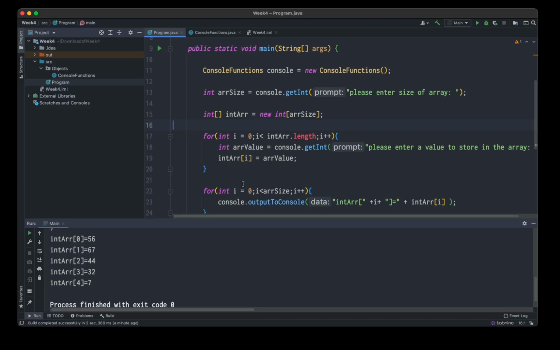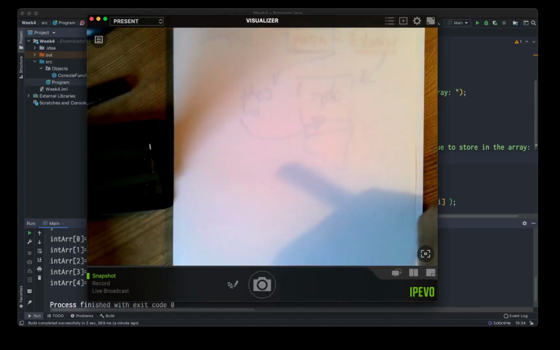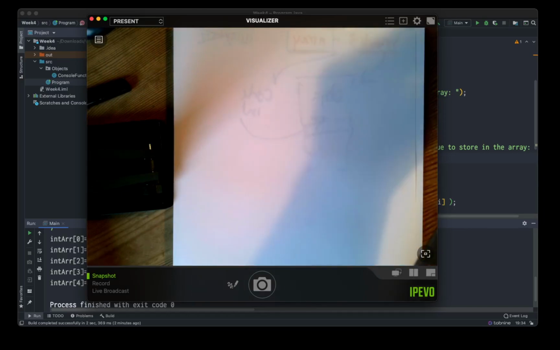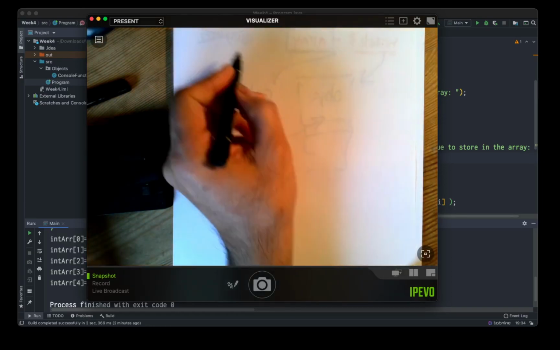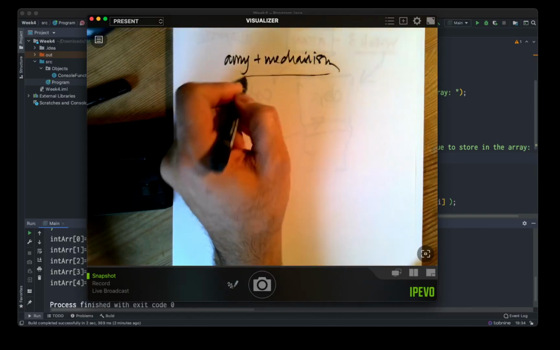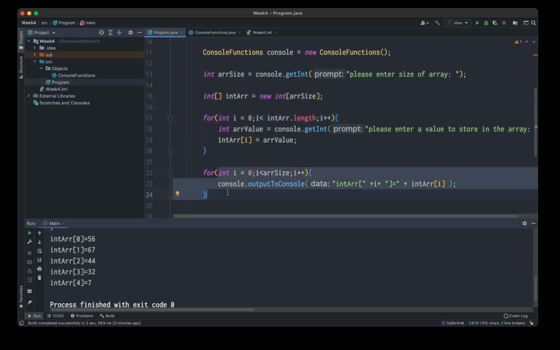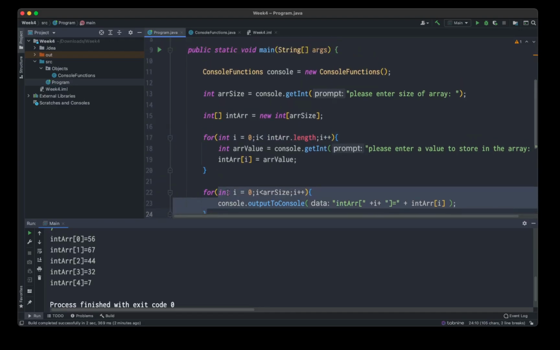So before we finish this short video, and you've coded it and tested it, and move to the next video where we're going to create our object, chuck the array in there and hide everything away, let's just wrap up a couple of critical concepts. There are some issues, and I just want to indicate a couple of them. The array and all the mechanisms of the array basically fill your client code, right? However much I'm using console functions, I have to build it here. I have to use the loop with its indexes here, and to display it, I have to use it here. That's a shortcoming, and that's perhaps the first shortcoming I want you to have a look at.